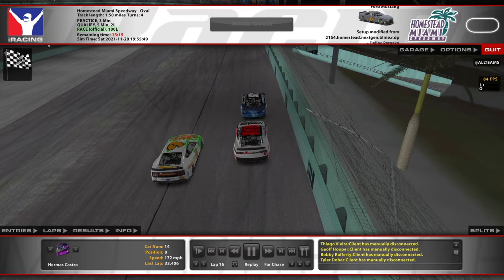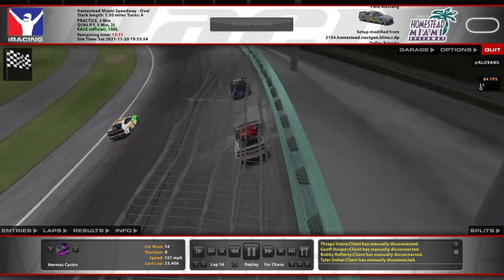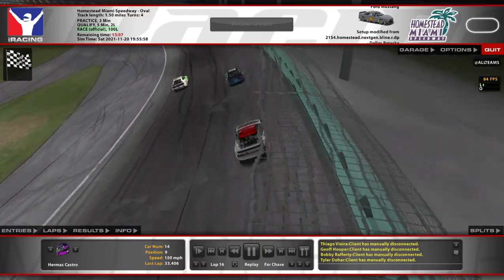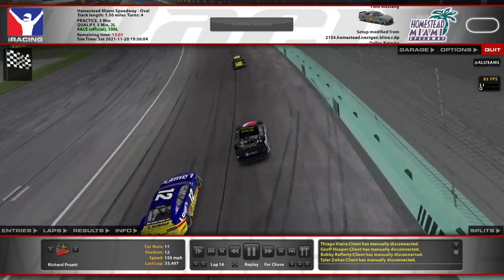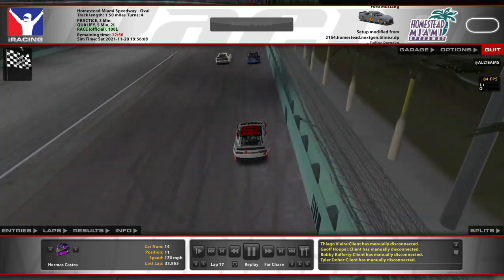Hey, there's me. My Nickelodeon car. I like that one. Got it in Trading Paints. Cat dog all there and everything. Fun stuff. Yeah, I got the wall, I guess, above us. The battle at 11 for a while, and Mike Skinner. We saw both those guys quite a bit.